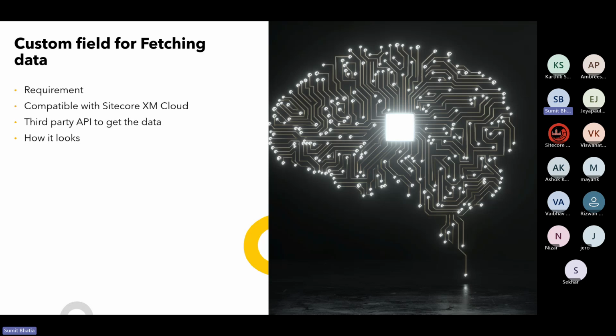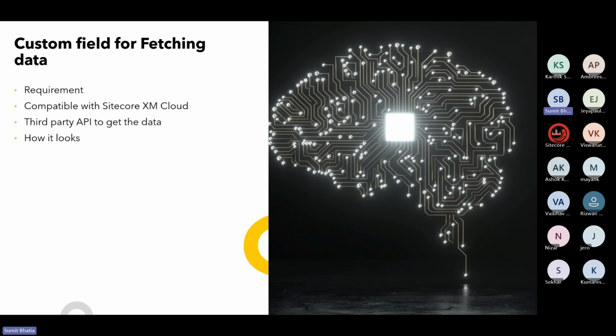XM Cloud is a fully managed, cloud-based platform. We cannot deploy custom code directly into it, as you can see it does not allow it, and it's not recommended either. So the solution is to work with the Sitecore Marketplace app model, through an external service that integrates via the API. This way, we created this app that is very helpful for them. I showed them a demo as well, and they were very impressed that we got this feature, because it was very helpful. Otherwise, content authors manually do one-by-one mapping to the fields in their environment.